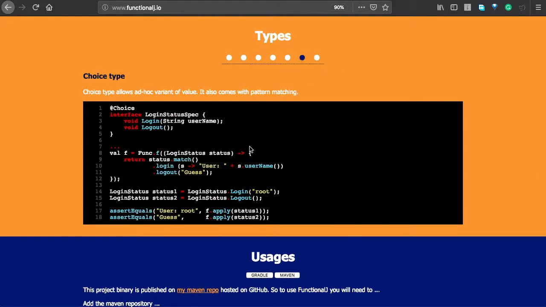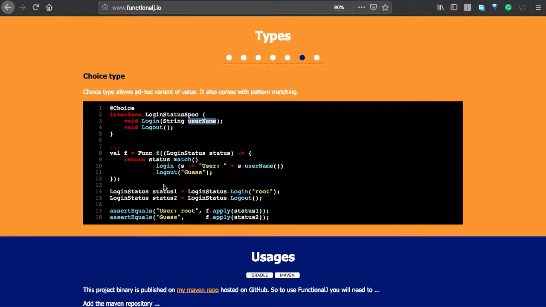Type choice. For those who are not familiar with it, think of it as an enum, but it also allows a payload. So in this case, LoginStatus is the type, which has two subtypes, Login and Logout, and Login has data called username.